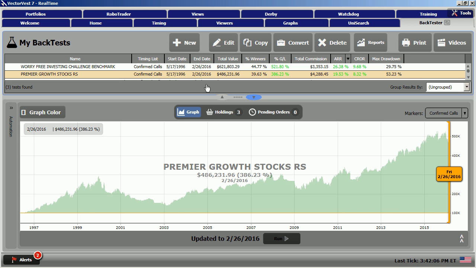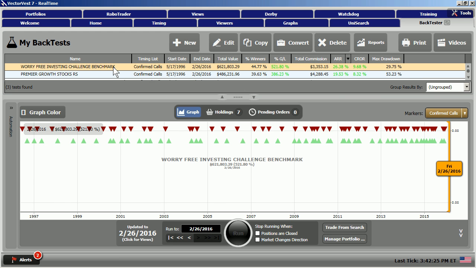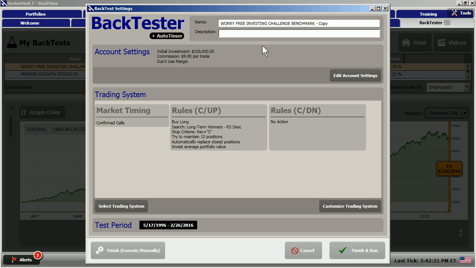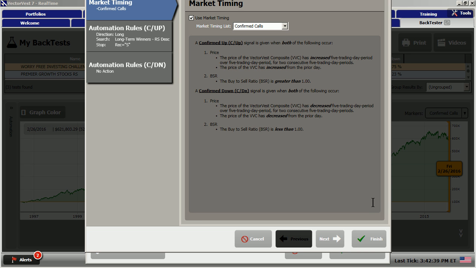So we can continue to modify different searches in the VectorVest program, or as outlined in the rules, you can create your own custom searches, or we can begin modifying the trading system itself. So if I once again go back to the WorryFree Investing Challenge benchmark, and once again we'll make a copy, let's go back in to customize the trading system.